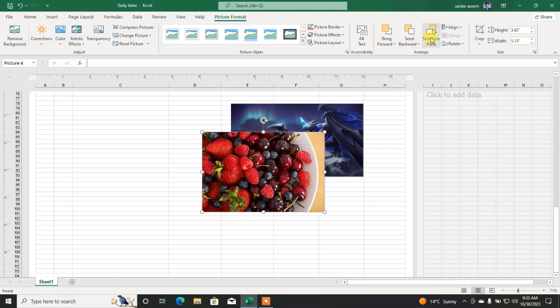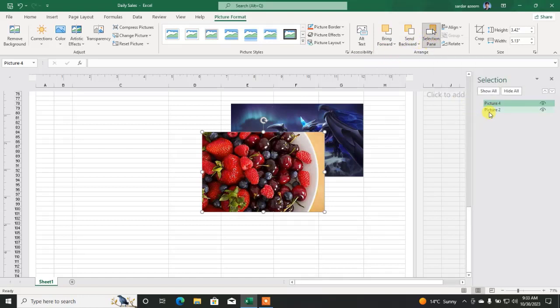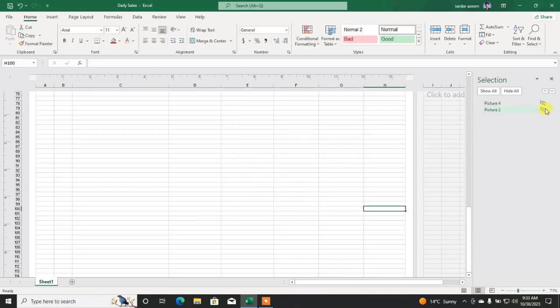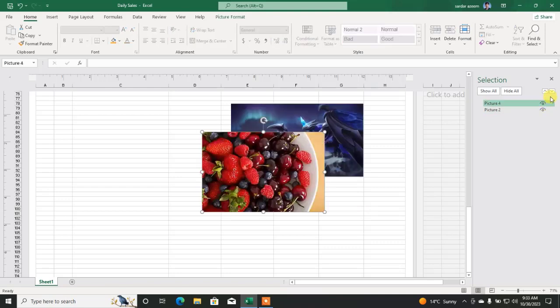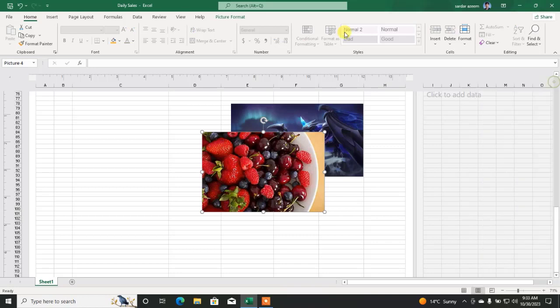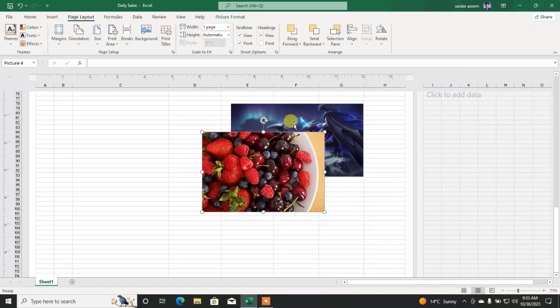Next option is selection pane. It is showing me how many pictures I am using on my sheet. If I click this eye symbol, it will remove that picture from my page. If I click it again, it will place it again on my page. Next option is about the alignment of pictures.